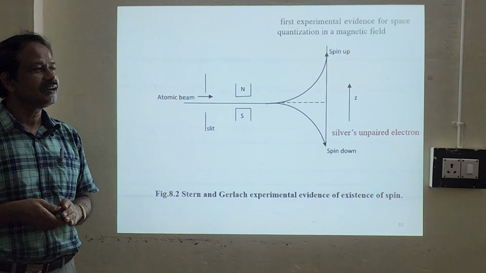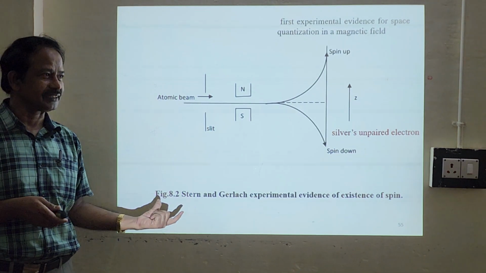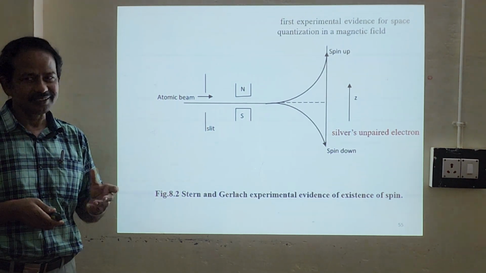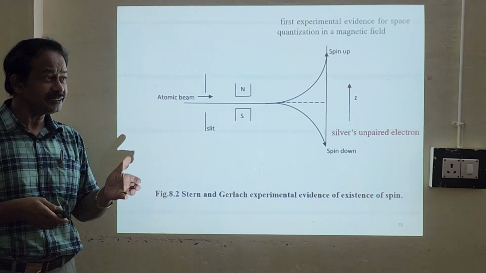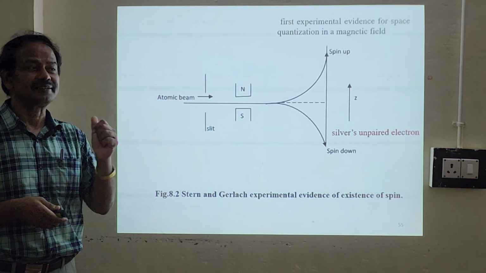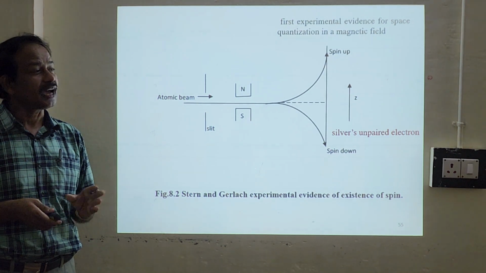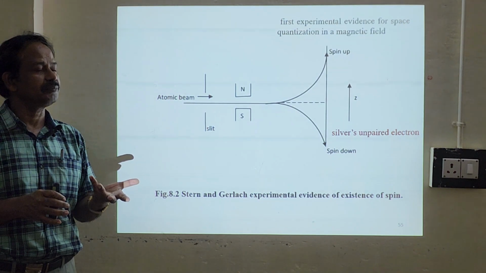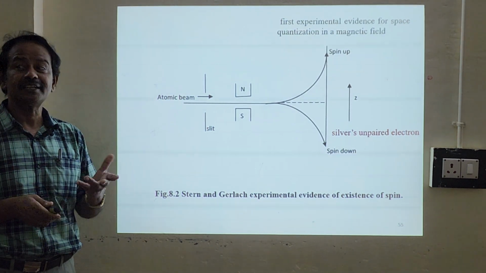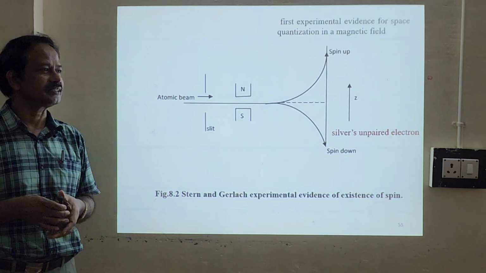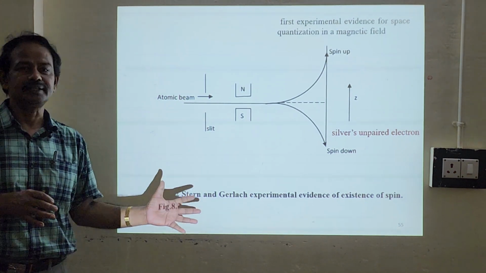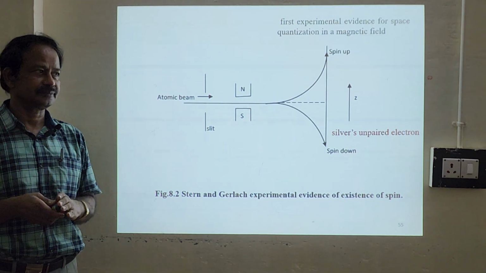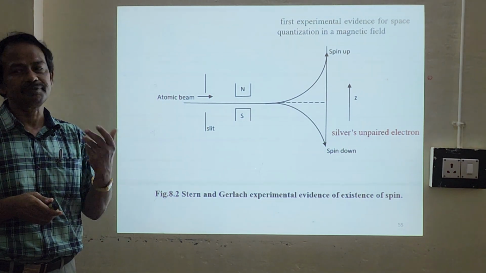In the very next year, Albert Einstein nominated both of them, Stern and Gerlach, for the Nobel Prize. They did not get the Nobel Prize because the proper explanation was not done. Okay, after 4 years only, Uhlenbeck and Goldsmith gave the idea about the vector atom model, the space quantization, the direction is quantized. After that only it came. This Stern Gerlach experiment came very fast. It became very popular.